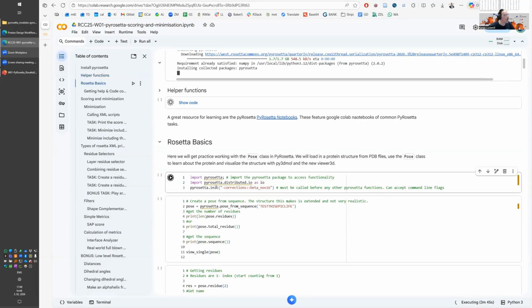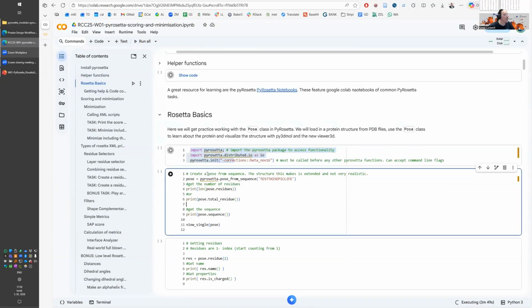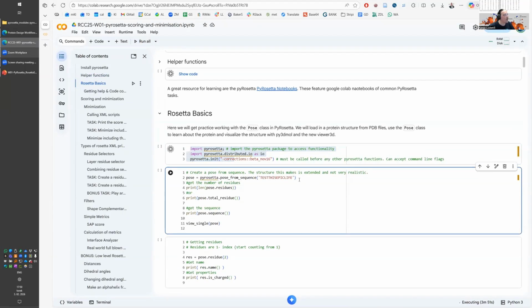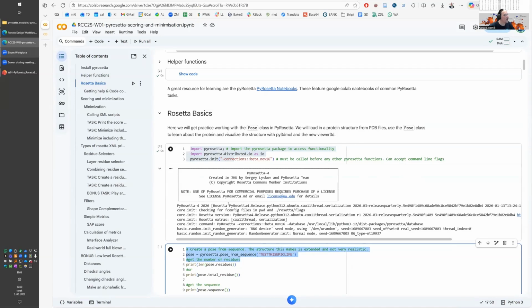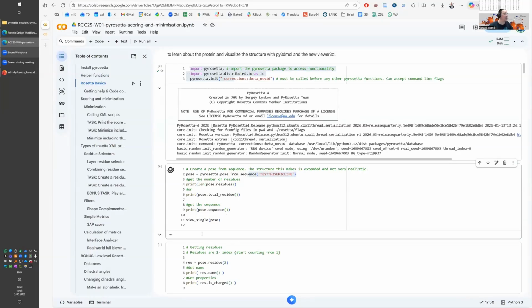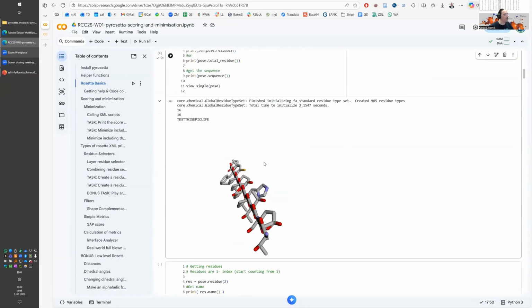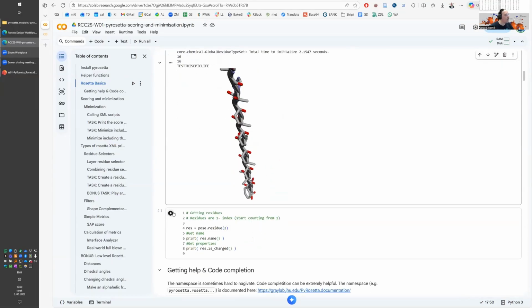So first, in PyRosetta, you always have to import it, and then you can use it. So for example, you can make a pose out of a sequence. Here we'll just give it a random sequence, and it will try to make an extended, very non-physical pose. And you can also get information about the pose.